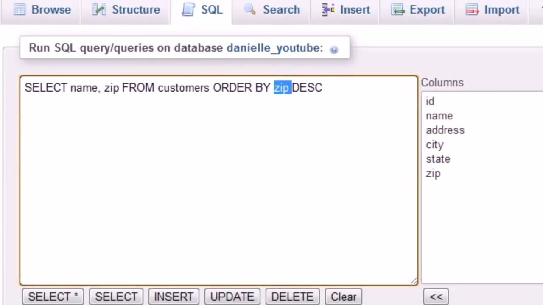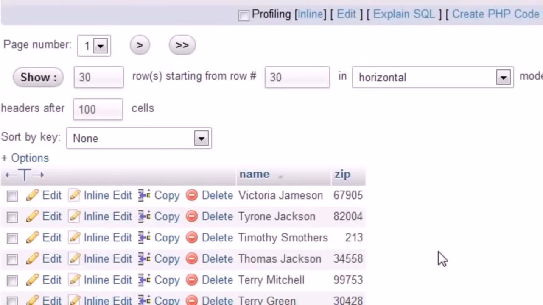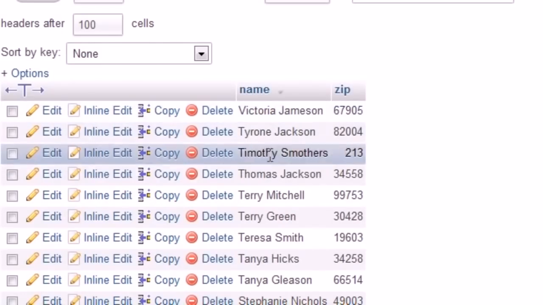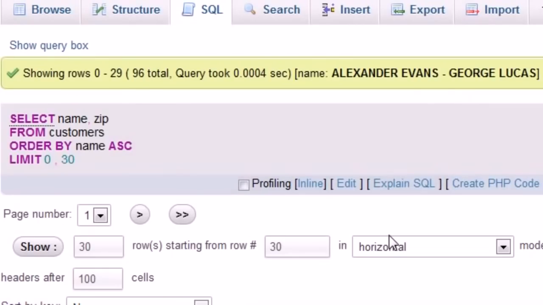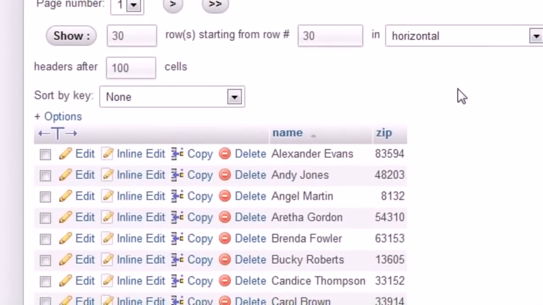And another thing is, whenever we do this alphabetically, for example, if we wanted to sort name descending, instead of A to Z, it would go from Z to A. Now, of course, the first names V, T, S, R. So, of course, this is reverse alphabetical order. Descending is high to low. Now, I want to mention this. You can go ahead and use ASC, which basically means ascending, but a lot of people don't do that. Since MySQL sorts as ascending by default, there's no need to explicitly write ASC. So there you go. That's a little tip.